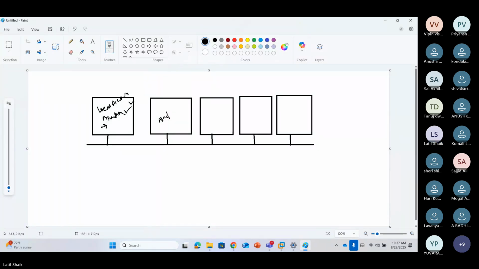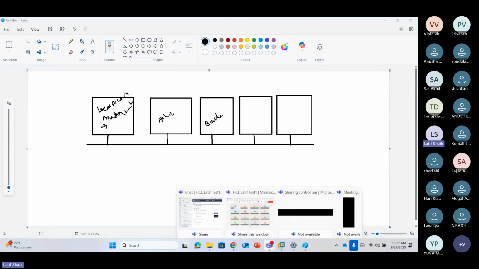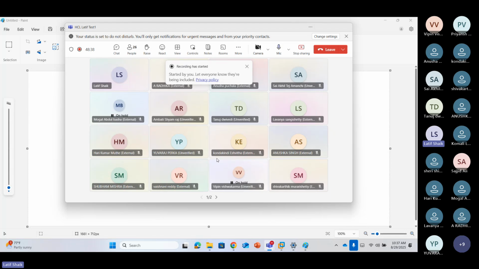Spelling mistake. Just for our understanding only. Akhil. So there is a Basha. We'll get the names from here.